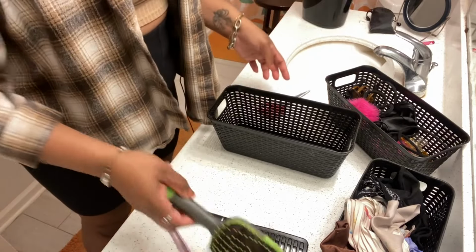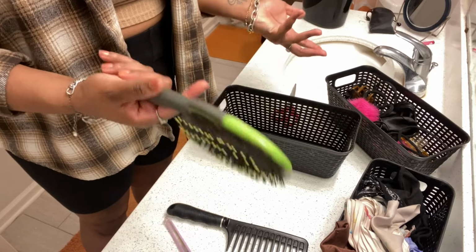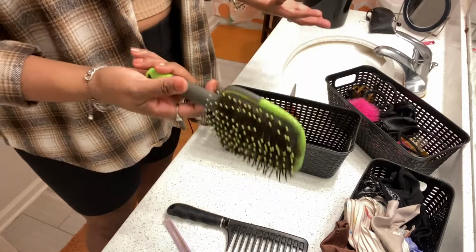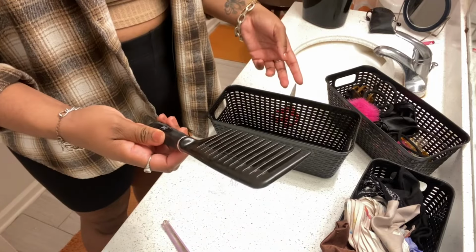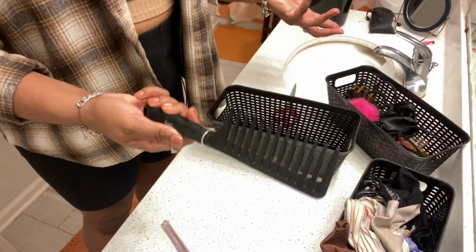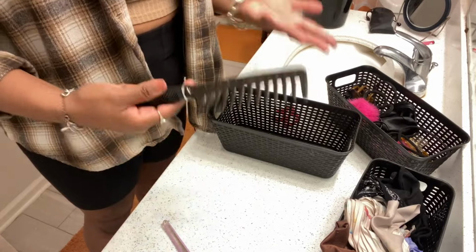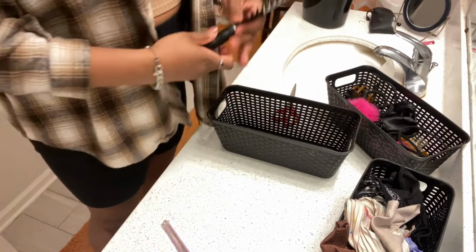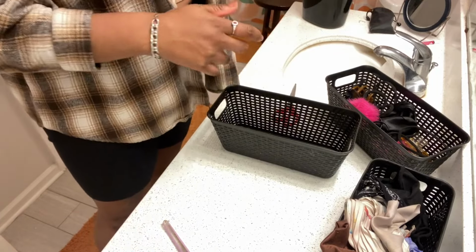So first of all, I think I can get rid of my brush, which is kind of weird to say, but like I'm never going to brush my hair again. So I think this can go. Like, I don't know anybody else who would want a brush, so I can get rid of that. This comb as well. Do I have anything I need to comb? It kind of feels weird getting rid of like quintessential hair products, because now that I have locks, I keep thinking, but what if? I don't know. So I think I can get rid of a comb. And honestly, if I need a new comb, I could just go buy one.